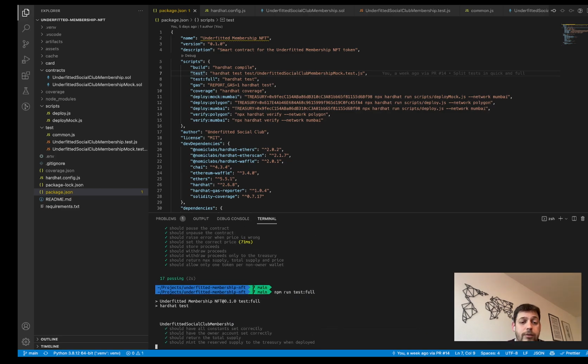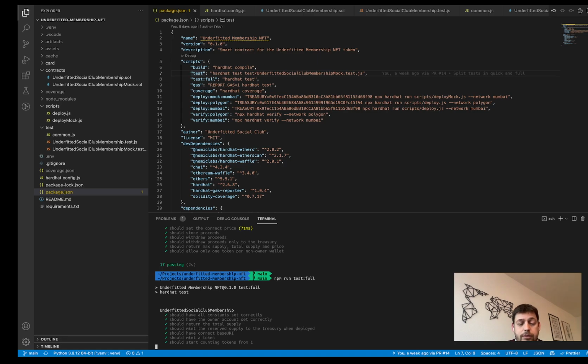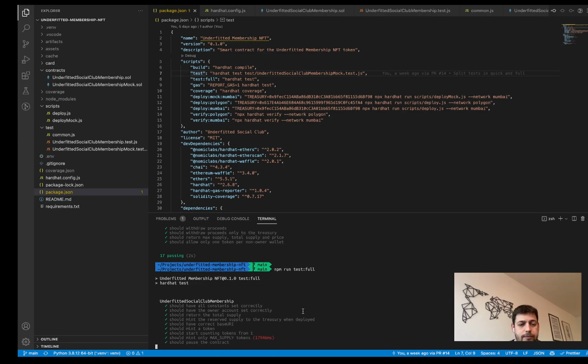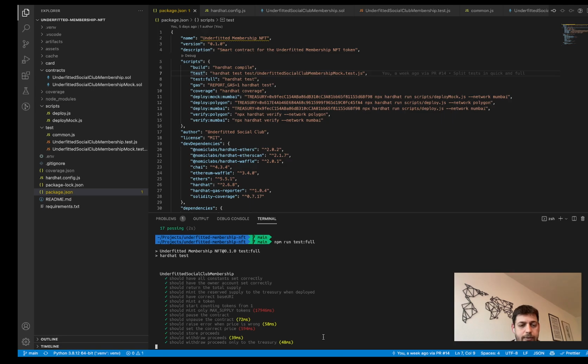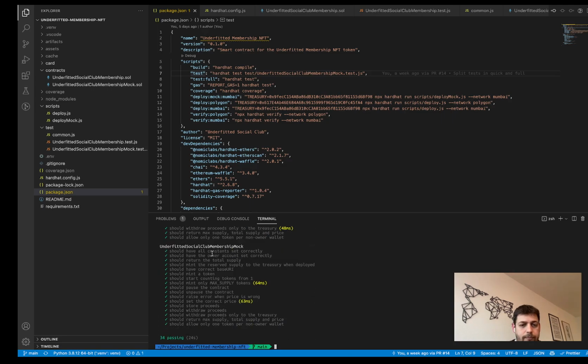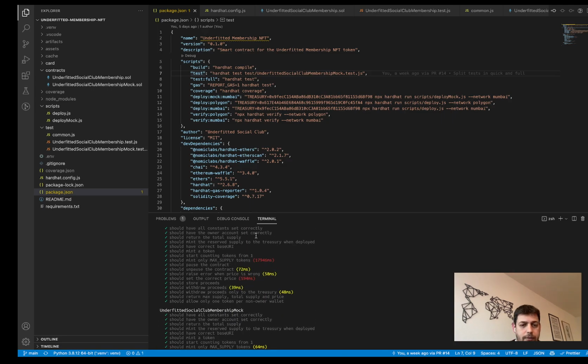Now let's run the full test suite, which will really do all the tests on the real smart contract, which we're later going to deploy. And you see, it takes a bit more time. You can imagine, when you're developing something, you usually write a test that fails, and then you modify it, you start implementing until it works. And you see it takes some time, so yeah. But now, okay, now it went through.